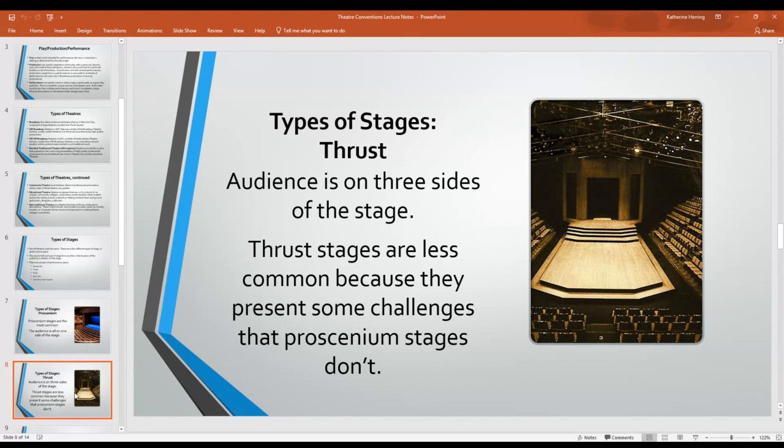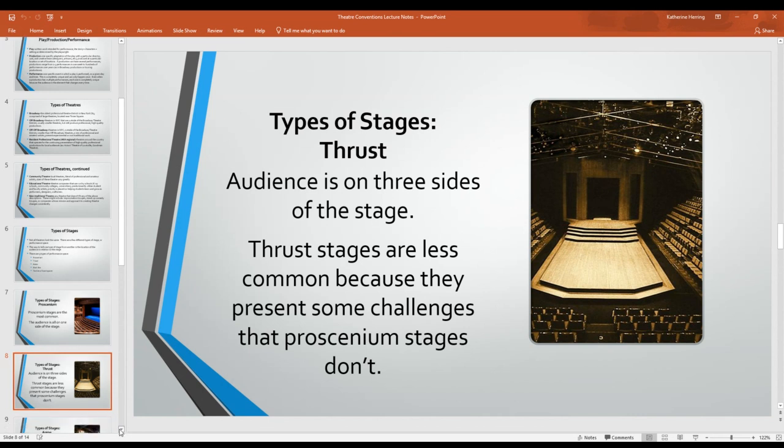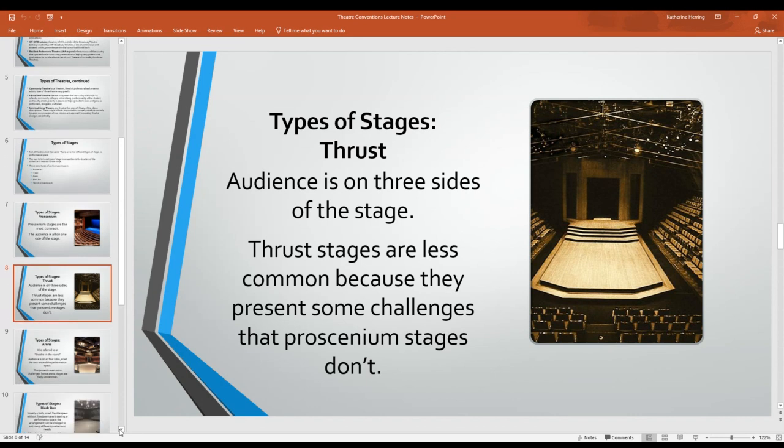So they're not as common. Thrust stages are not as common as proscenium stages. But I've seen some plays on a thrust stage, and they can do some interesting things. Sort of a fascinating endeavor, or at least I think so.